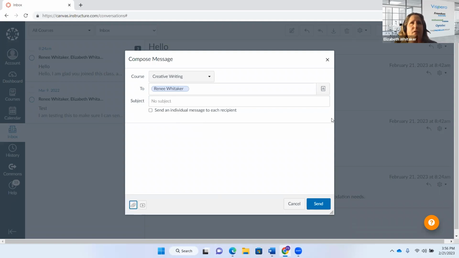Add an attachment button. We could add an attachment. Record an audio or video comment button. We can record a comment there. Cancel button. Cancel. Send button. And send. So cancel button. What I really wanted to show you, Space, was escape. That you have to actually select a course before you can actually choose who you want to send the message to. All right, we're going to pause right there.